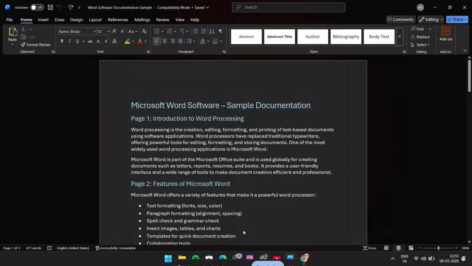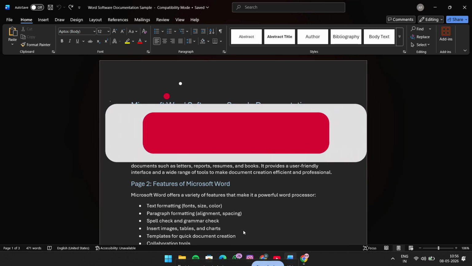If you want Microsoft Word to catch spelling mistakes the moment you type them, this quick tutorial will show you exactly how to turn on check spelling as you type. This is a simple but powerful setting that can save you time, help you write more confidently, and catch errors before they become a problem in your document.